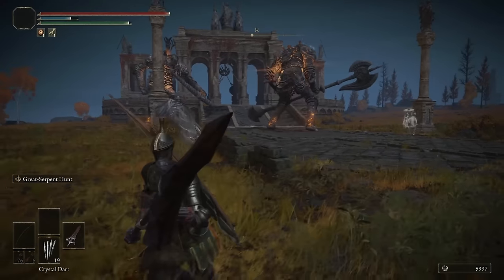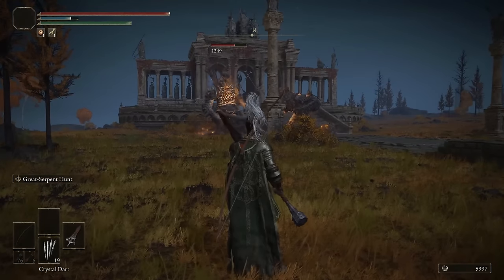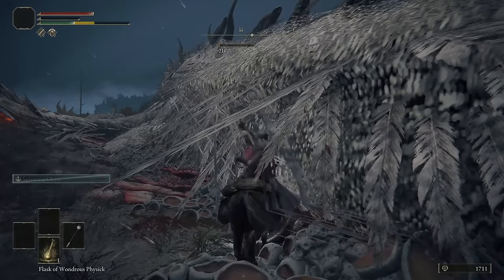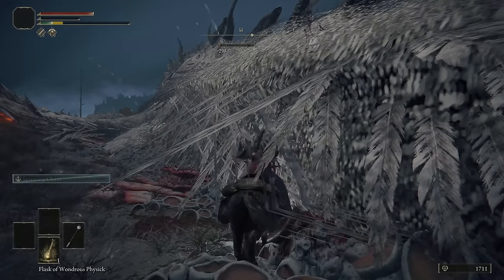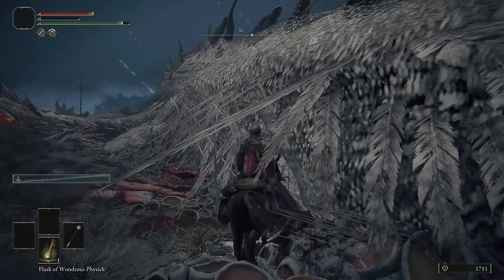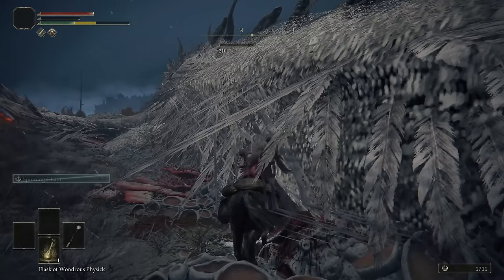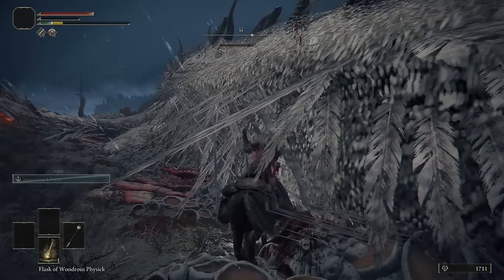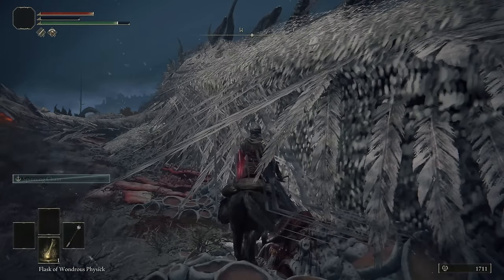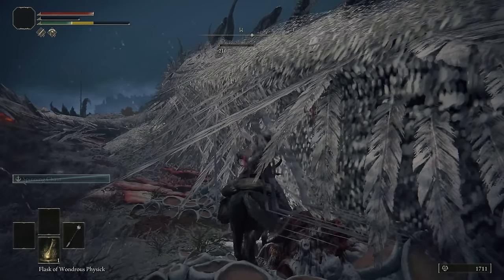Now we'll go back to Caelid, and I will show you an additional incredibly broken step to an already overpowered rune farm. I'm sure 99% of people know by now, if you would like a few quick levels early game, you can get yourself here to Fort Faroth in Caelid and just wail on this dragon from the rear with a bleed weapon, and you'll be able to bank yourself up to 100,000 runes if you're also using the Gold-Pickled Fowl Foot. However, did you also know, when she dies, if you sprint back to the Site of Grace on Torrent, you will have enough time to rest up and cancel the death animation.